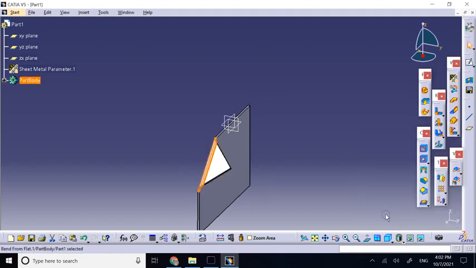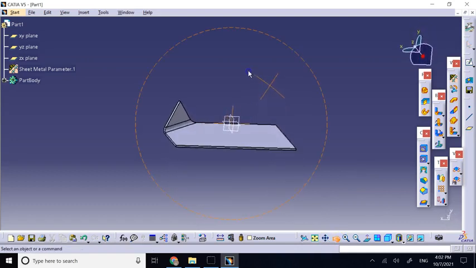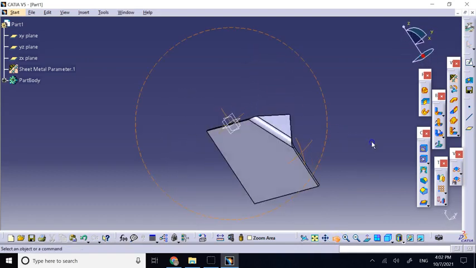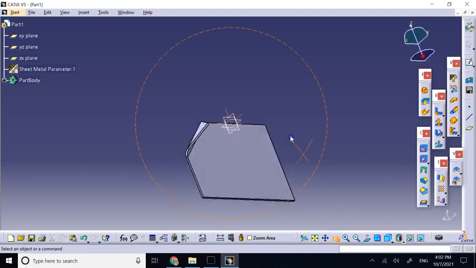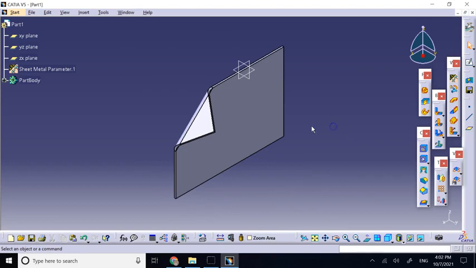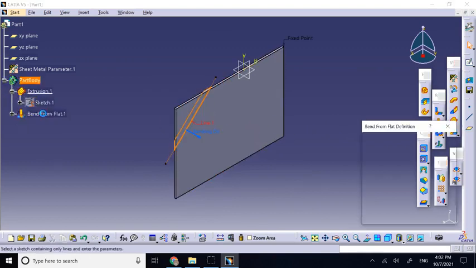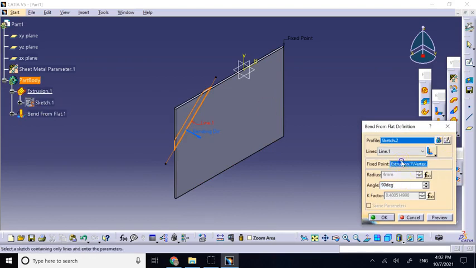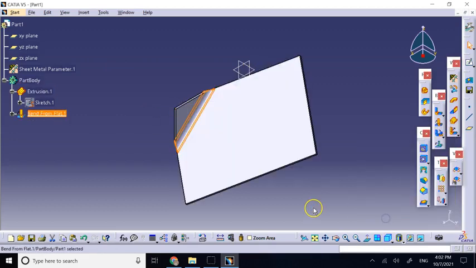Let's say if it's 90 degrees, here we go. You see? So now the sheet metal is bent and the smaller portion is bent, not the larger portion. But if I wanted to bend the larger portion and keep the smaller portion in the same place, then all I needed to do was to change the location of this fixed point. So if instead of that point I chose this point, then the small piece is going to stay, the large piece is going to bend.